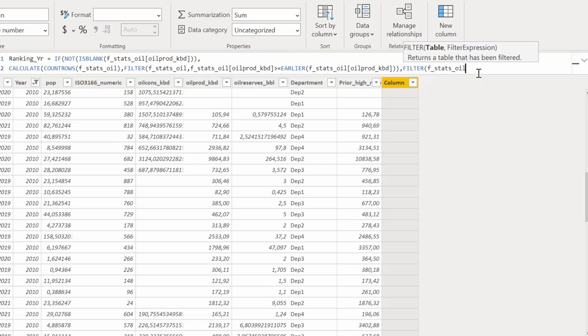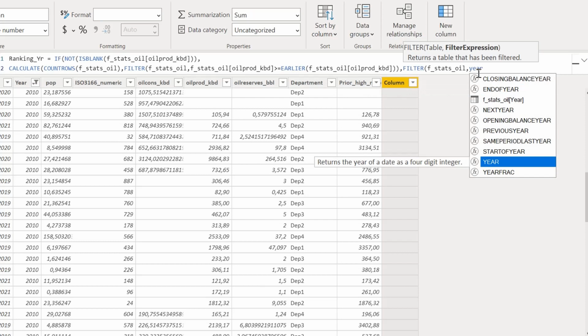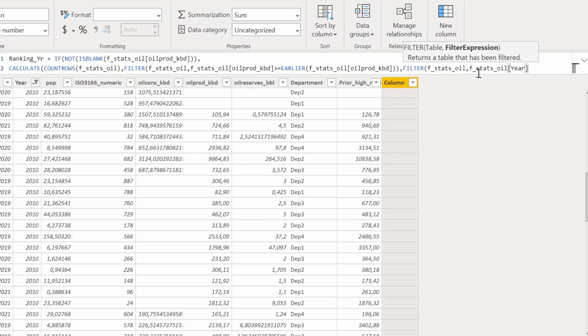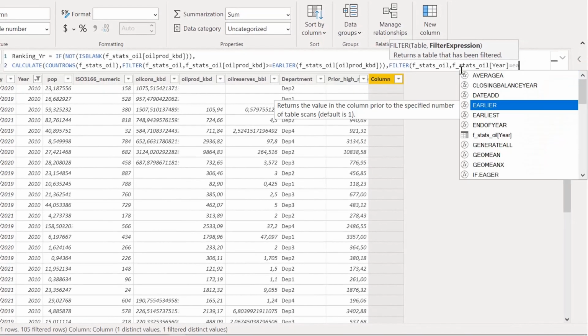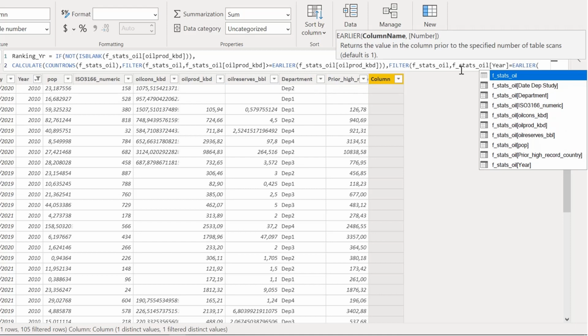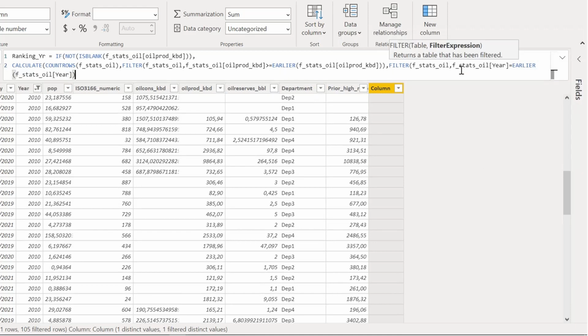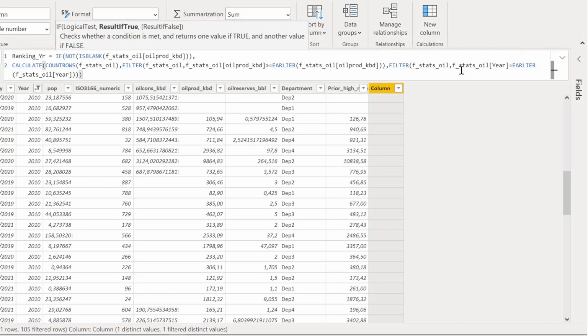I want the year column that the new context provides me to be exactly the same as earlier. This way we are sure that we are staying in the same year.